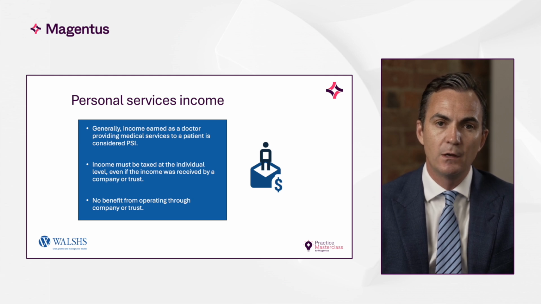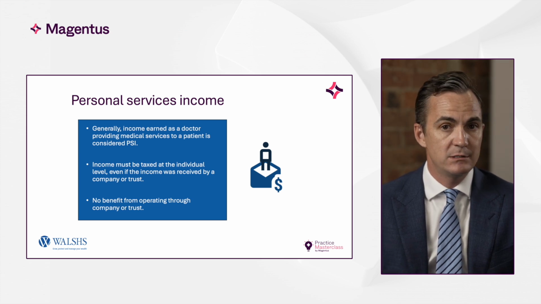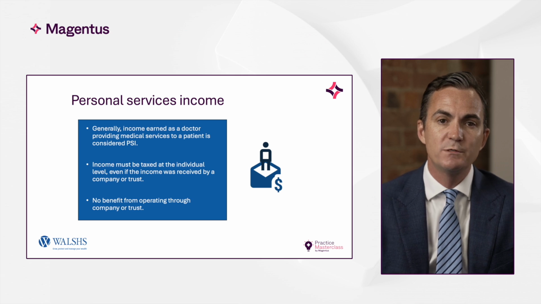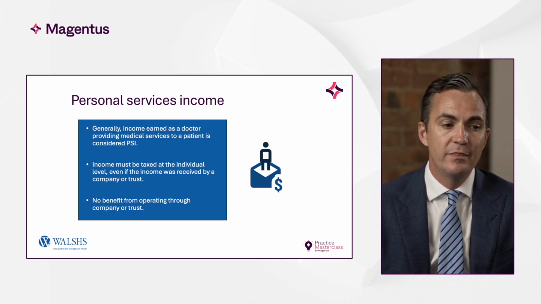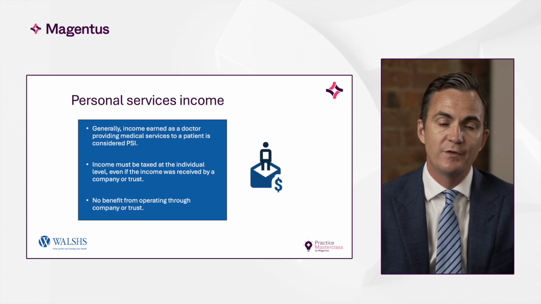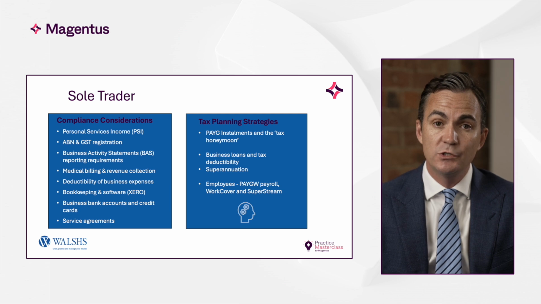So that company tax rate of 25%, well, we don't get access to that with our personal services income. And in terms of asset protection, if we hold assets in our spouse's name or in other entities, we can deal with that asset protection issue, which leads us down the garden path that in fact operating as a sole trader is going to be the most appropriate in terms of the ATO guidelines. Okay, so a sole trader.